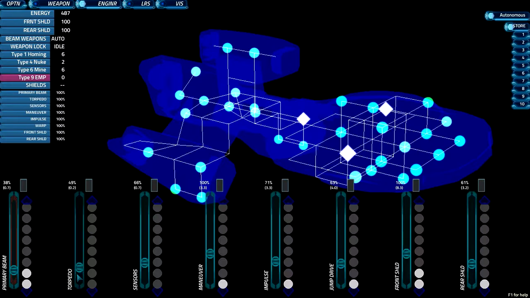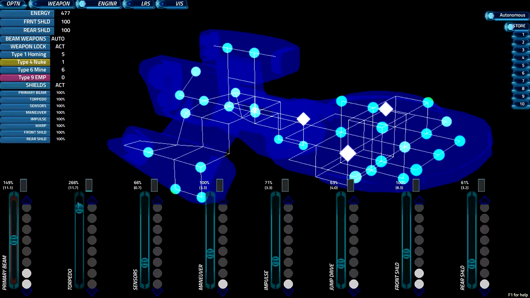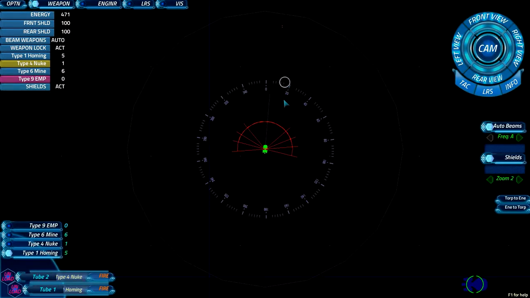Enemy ahead. Okay, that looks big. Frequency alpha. Yeah, that's there. Super heavy beams. Shooting. Very dangerous. Two EMPs loading. One nuke, one homing. Also, we have a friendly science vessel we need to save. No, it's attacking a friendly space station.